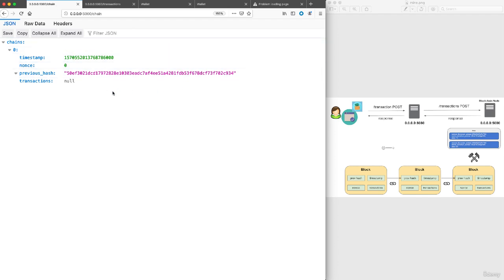Why is that? That's because we do have transactions inside our pool, but we haven't mined them yet. This is a situation where we haven't moved our transactions to a new block, and so we haven't chained the blocks together yet. At this point then, we need to perform mining, but before that, let's add 1 more transaction.